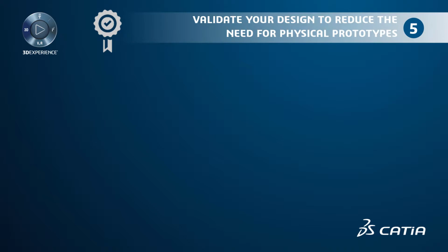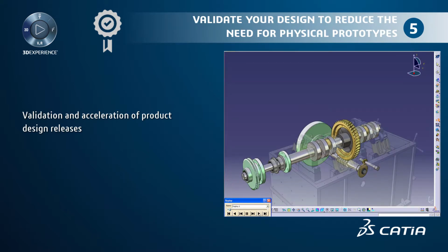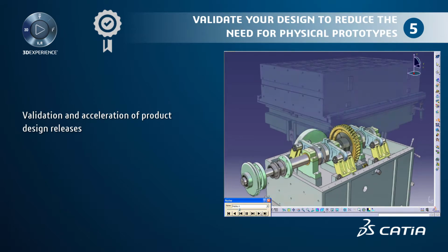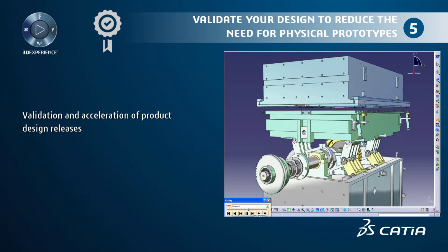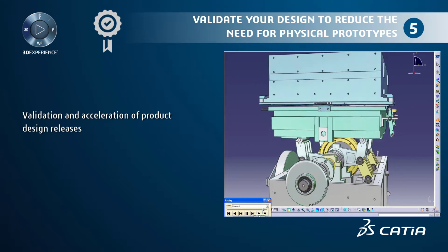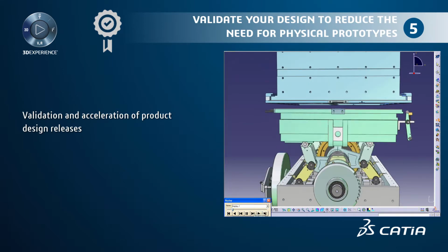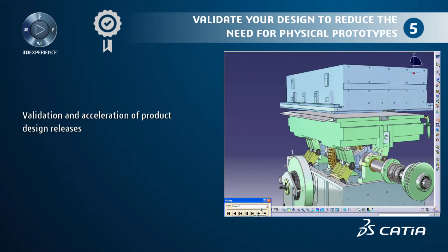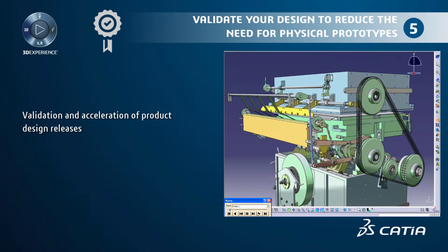How to validate and accelerate product design releases? Today, engineers need more advanced desktop tools to quickly validate and release designs into production. If you take large and complex assembly structures and simulate them in context, you can set ideas in motion in a few clicks. Catia Kinematics provides a comprehensive set of tools to simulate complex behavior in one unified environment.